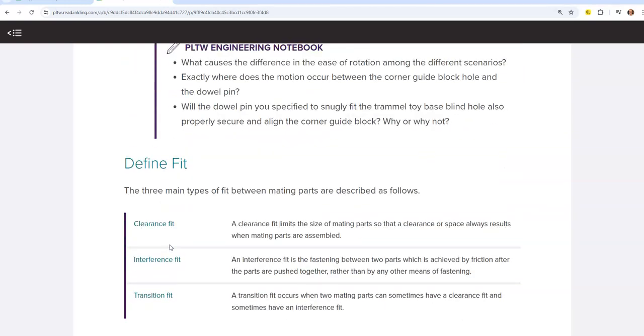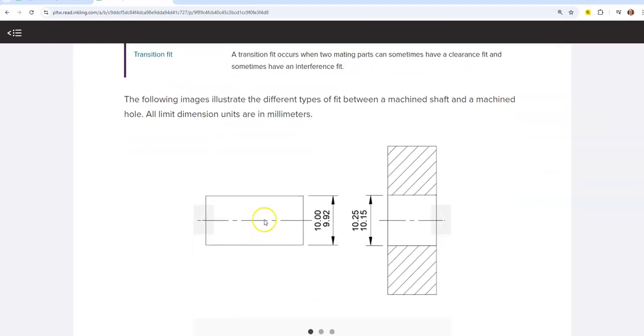So for 10, it gives you an example of a cylinder here. And we know this is a cylinder because we see that center line going down through the center. This over here is a hole, and these are known as section lines. I know this is a hole because it looks like a hole was cut through a part, and these section lines tell me where material was cut. So in this case, I have a cylinder going into a hole, and it gives me a limit tolerance, 10 maximum, minimum 9.92. Now over here we have 10.25 as a maximum for the hole and a minimum of 10.15.